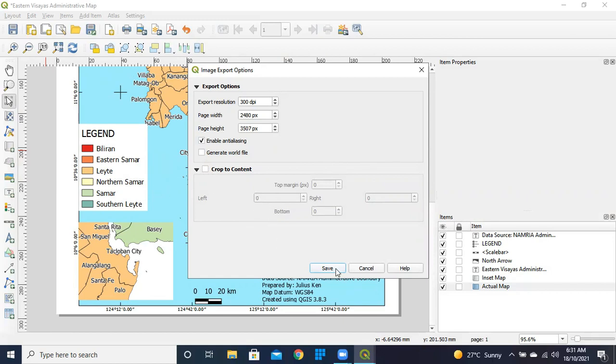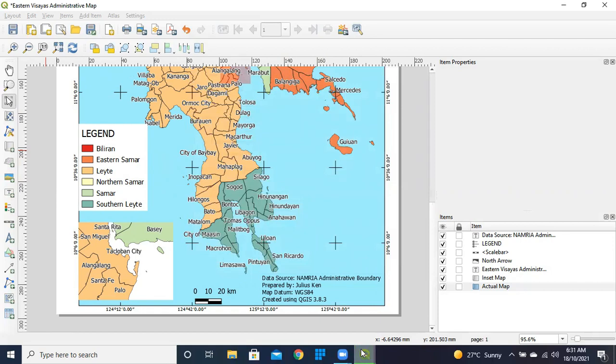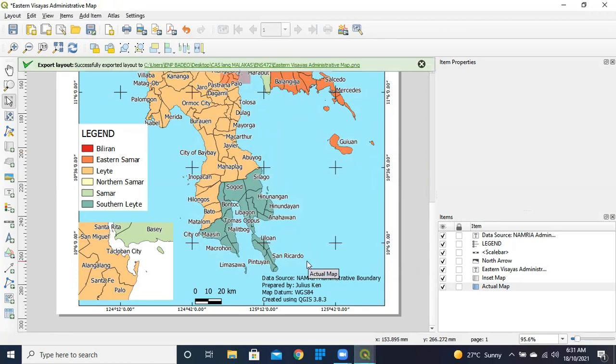Then let's just put in save. Okay, so we can see that QGIS is now glowing, meaning there's an operation happening, which is saving your map. Okay, so let's just wait until you receive a notification.